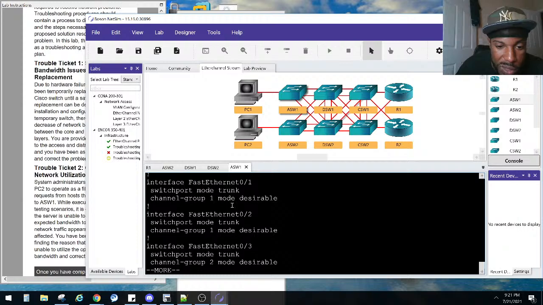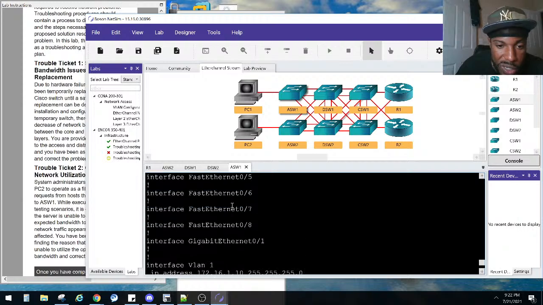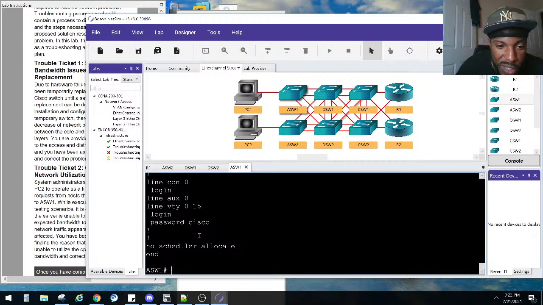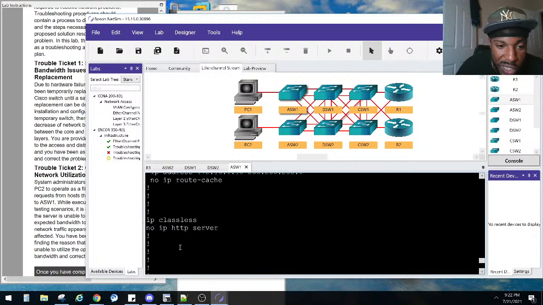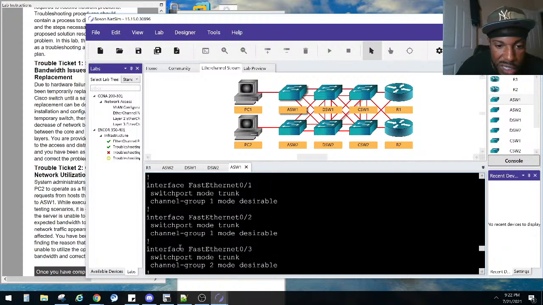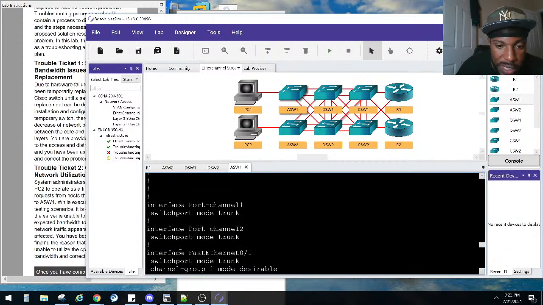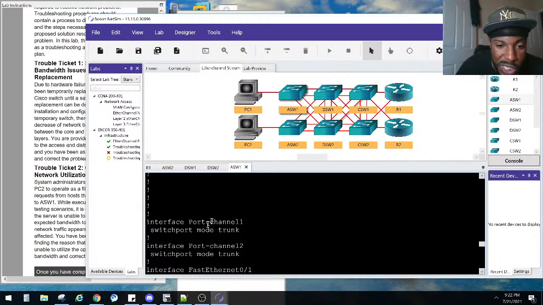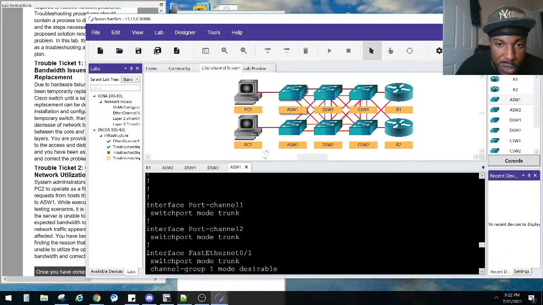See mode desirable. So it doesn't look like there's any extra. This looks like mostly default configuration here. That's trunking, desirable. Those port channels are trunking. So port channel 1 and probably 2 is trunking. And it should be the same thing on that guy, 1 and 2 or vice versa, who knows? But either way, this is a port channel and that's a port channel, right? Those two links right here are bundled into a port channel.